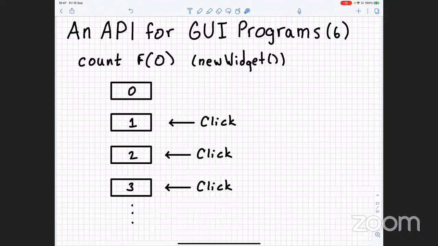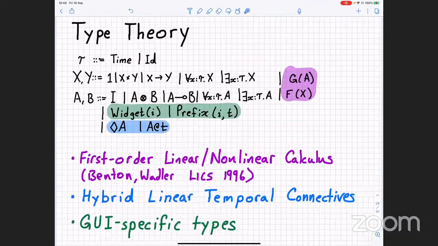It's a very simple GUI program, but the fact that we have a really nice type theory in which to express it, and a nice denotational semantics for this language, is very satisfying.